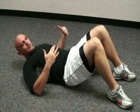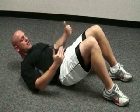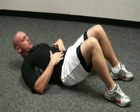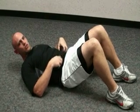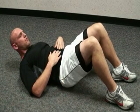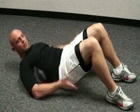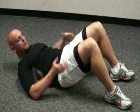The next exercise we're going to do is called a hook lying pelvic tilt. Our knees are going to remain in the same position, bent, as if we were going to do a sit-up. With pelvic tilts, what you're trying to do is pull your belly button to your spine, engaging your abdomen. So you're almost trying to pull your belly button down to the floor. As you're doing that, you're bringing your pelvis up a little bit, similar to the bridge, but we're not lifting it up off the ground.